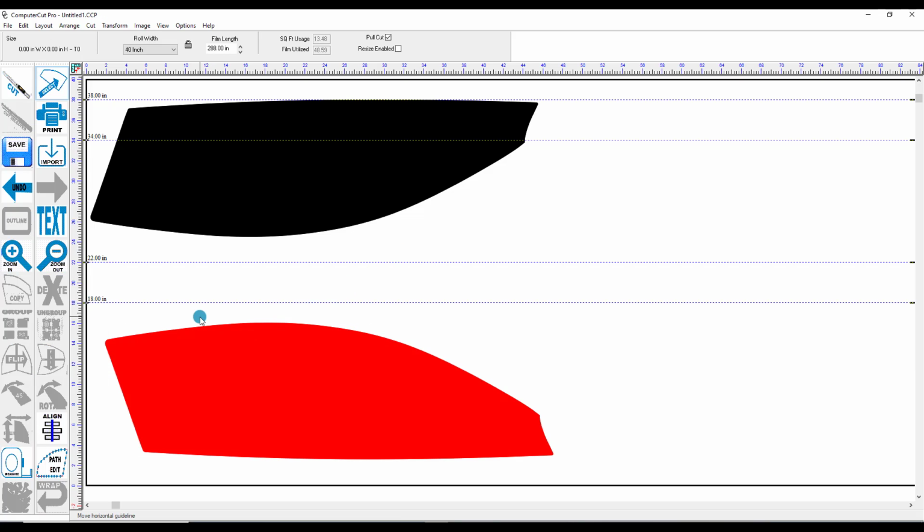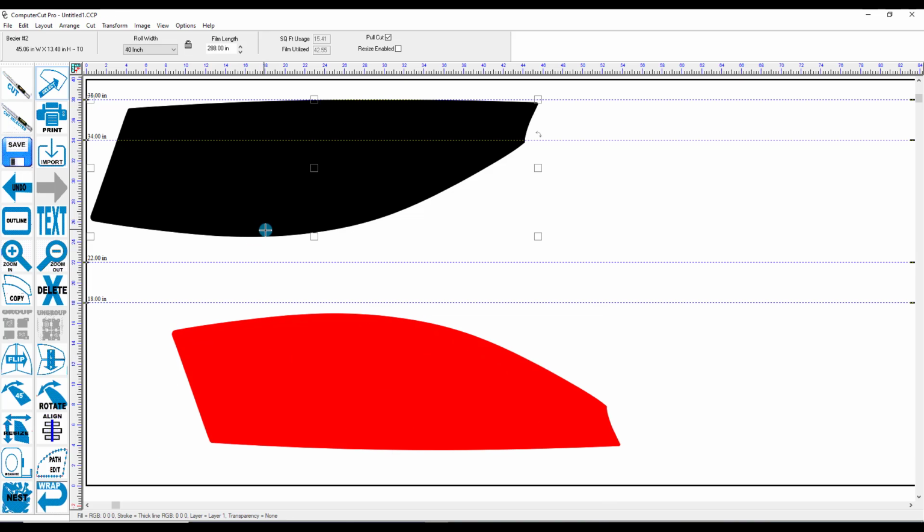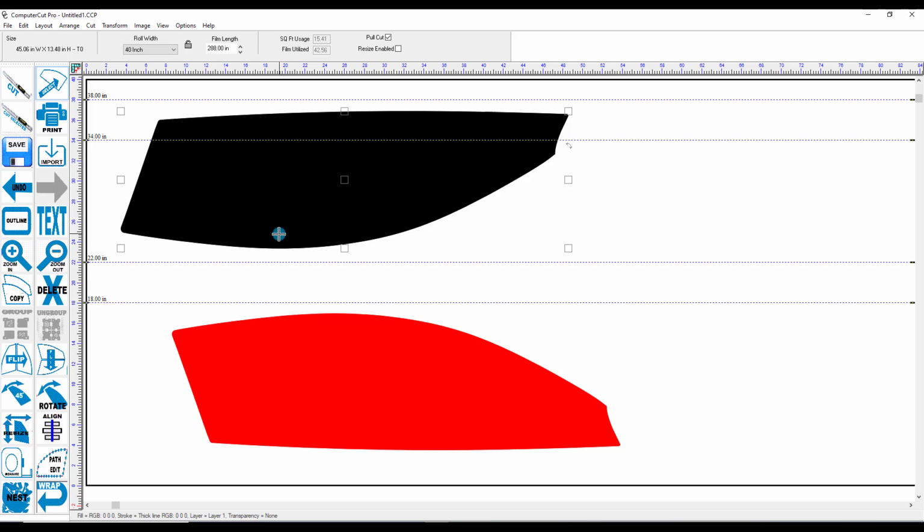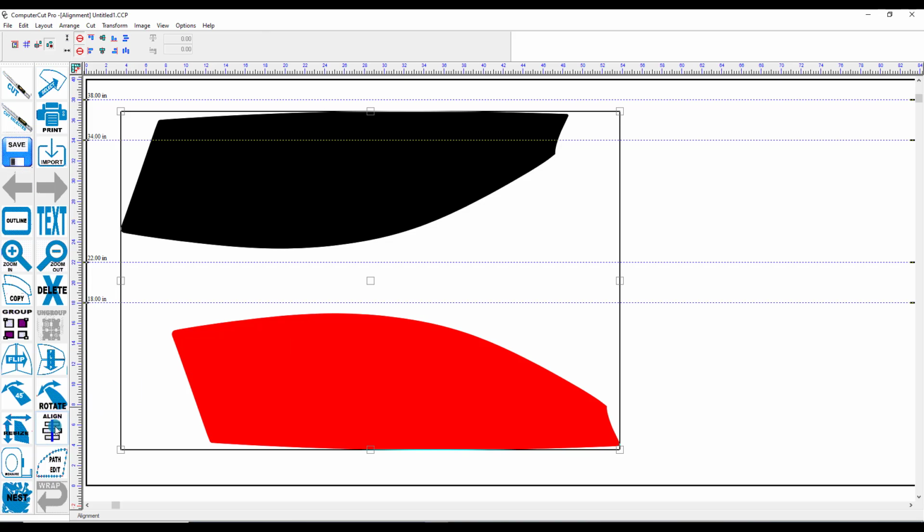Now we'll move on to the align feature. Let's say I wanted to, let's just move this over a little bit. And we'll move this one over here. Let's say I wanted to align these two left edges up here. So if I just highlight one, hold your shift key down and highlight the other, then click on the align button.